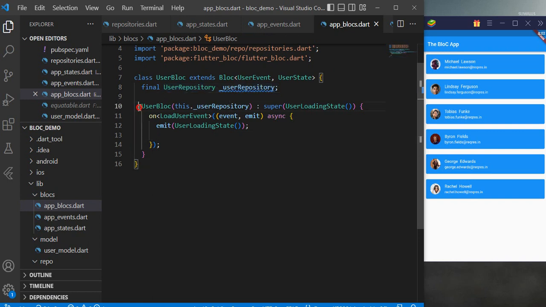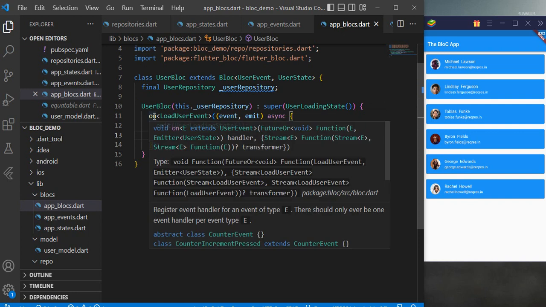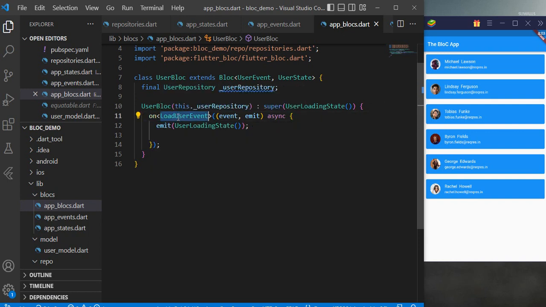After this constructor, we have the super constructor, and we pass the initial state to this super constructor, and after that we have this on that takes the event, and after the event is created, this event emits the state, that is user loading state.